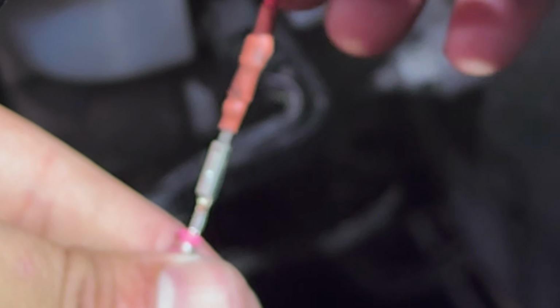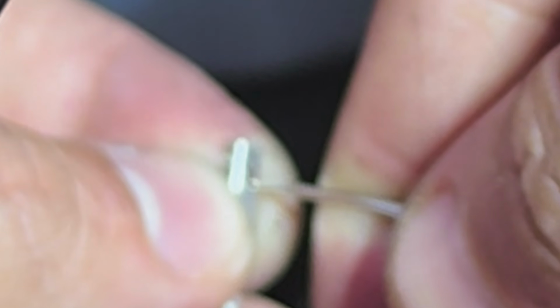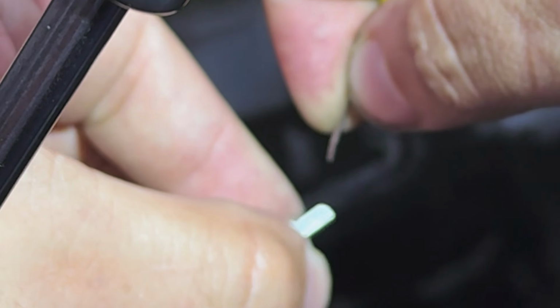Look, this comes right out. It's not even doing anything. If we put it right there, it comes right out. All right, let's do the same thing. Remember, we're finding the side piece right here, and we're just gonna push it ever so slightly to the side so it can be closer to the end. And go on the other side. Just remember not to force it too much to the point that it's gonna break off, and then you have to put a brand new connector.